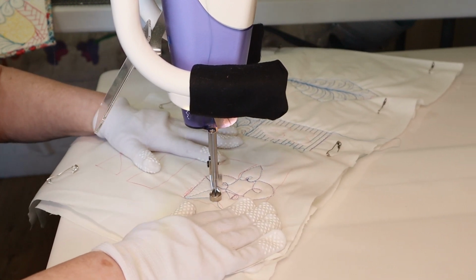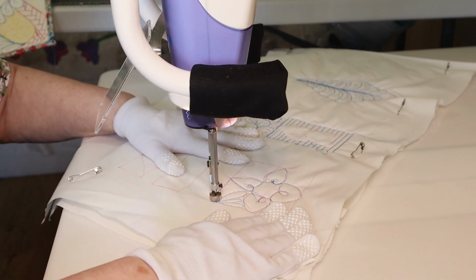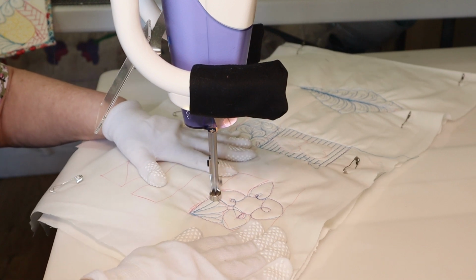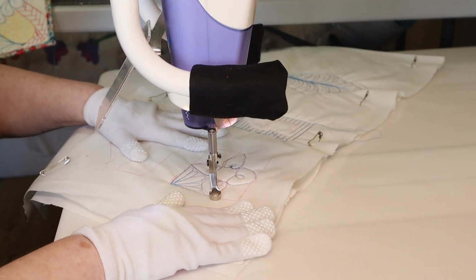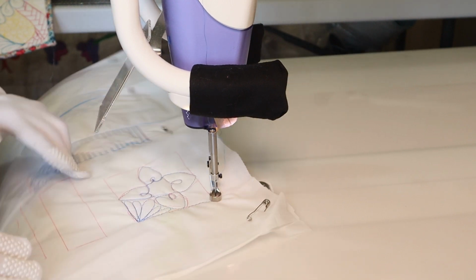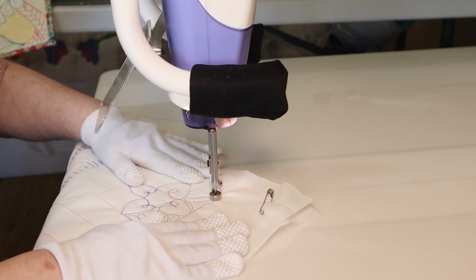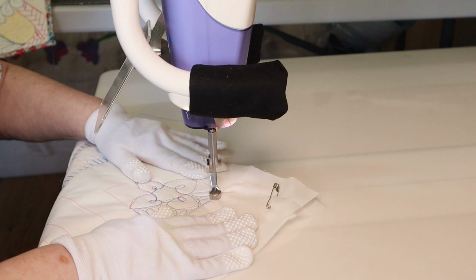1, 2, 3. 1, 2 and 3. Then I've come over to this one and I've done exactly the same. 1, 2, and I've done them all in self-colouring.